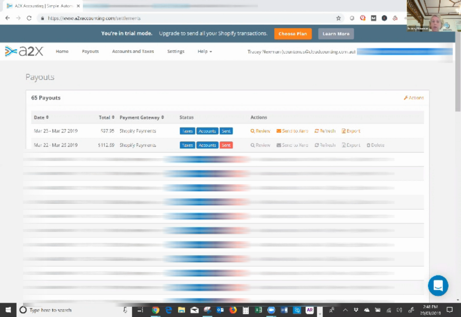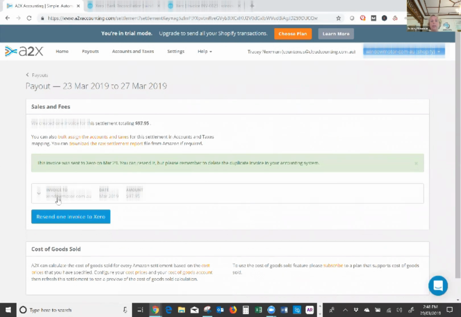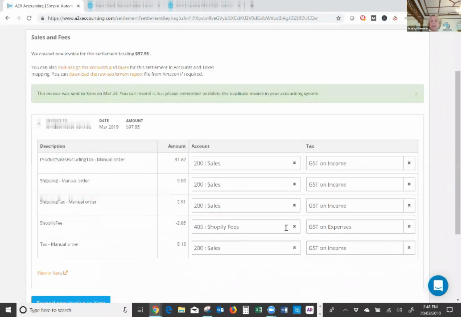So here's how it works. You can see on my screen right now, this is a link between the A2X product and Shopify. And what's happening here is the A2X product is looking at the payout area in Shopify, and they have listed the Shopify payouts here in chronological order. So what then happens is you do a little bit of mapping, and I'll show you, we'll work on this most recent Shopify payment and click on review. And you can see here in this particular invoice that the Shopify A2X add-on is proposing to sync over to Xero, that they've listed out line by line each of the various components from the Shopify payment.